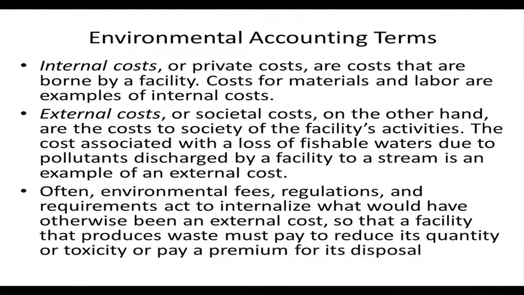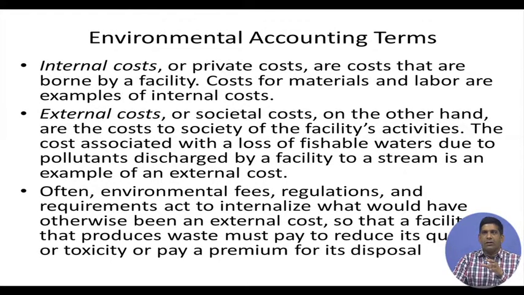Now, how will we quantify that? We probably have to come up with, based on our previous cost numbers, how much fish was actually harvested from that particular area per year, and what is the market value of that fish, and from that we have to take a number of years into account, and then work out the total amount of money lost because of this activity. So that is the money lost because that fisherman could not get the fish and sell it. That's one aspect of the cost.